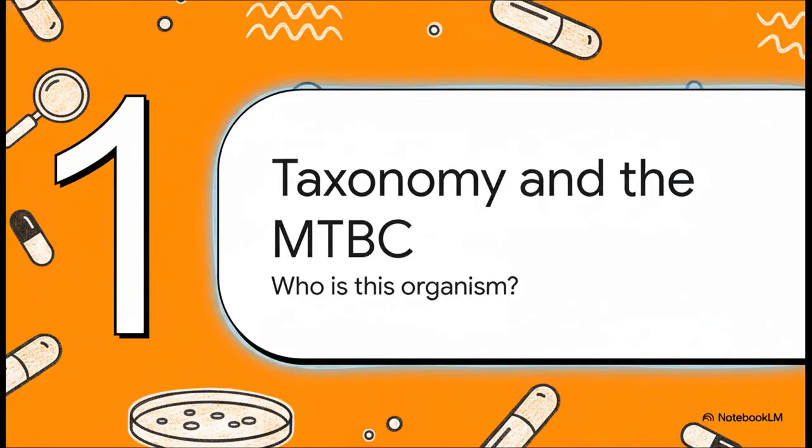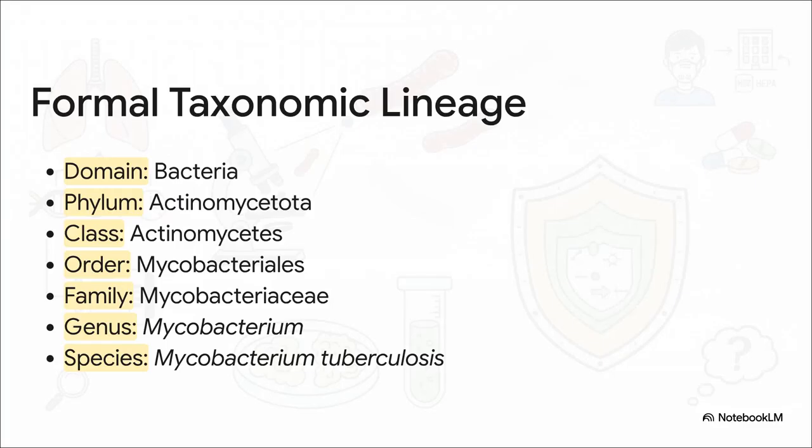Who is this organism really? Understanding its place in the microbial world is absolutely fundamental to everything else that we're going to talk about. So here's the formal taxonomy, the classic lineup going all the way back to Robert Koch. It's a high G+C, gram-positive bacterium, which tells us a whole lot about its genetics and its evolutionary past. But, as we all know, that gram-positive label is where things start to get, well, interesting and pretty complicated.